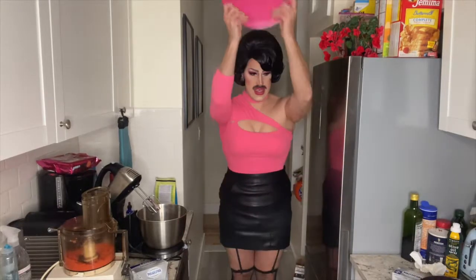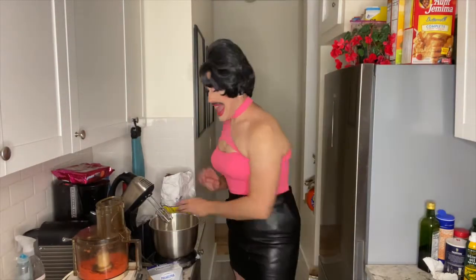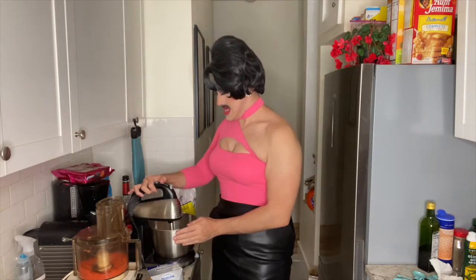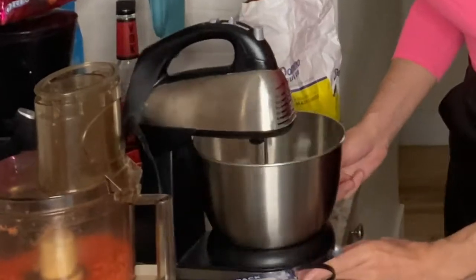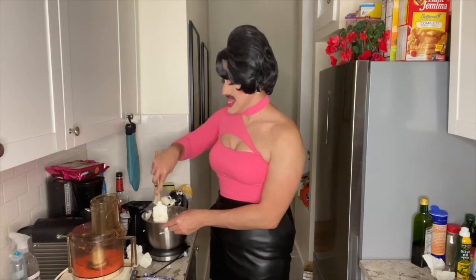I have my little stand mixer and we're gonna put in 24 ounces of cream cheese. Why is this so smoky? I hope that's okay. I gotta open a window. What the hell is wrong with this oven? Anyway, I'm gonna put this cream cheese in here — room temp, room temp, room temp. To that cream cheese, we're gonna add a cup of sugar and a half teaspoon of salt. Now cream that together. We're gonna add in three tablespoons of flour. I took it off the mixer because it just wasn't working. And mix. Take your little spatula and scrape down all the sides because you want all your filling to be homogenous.